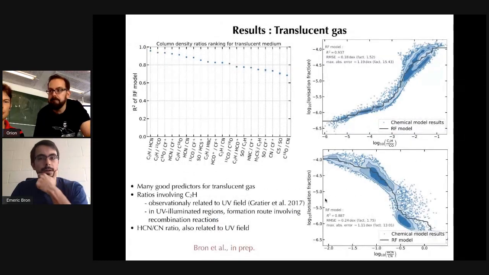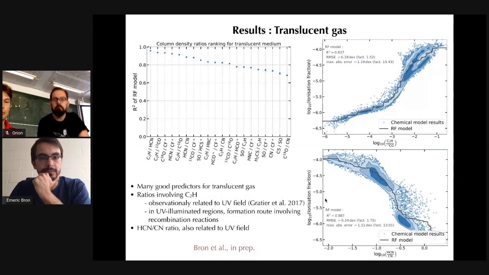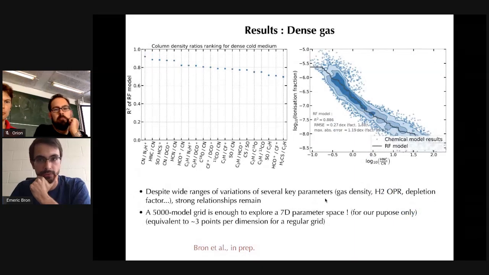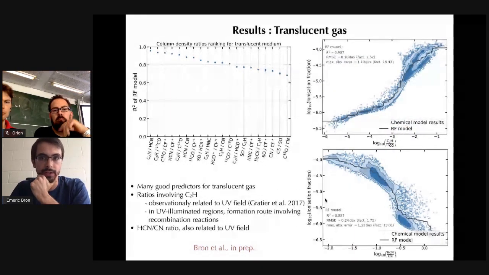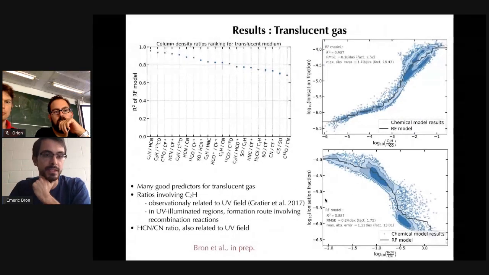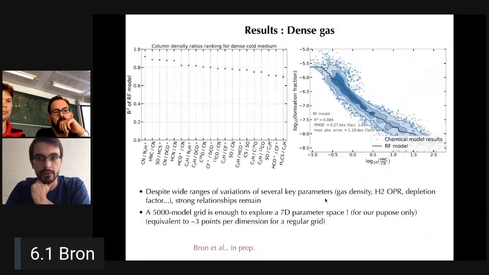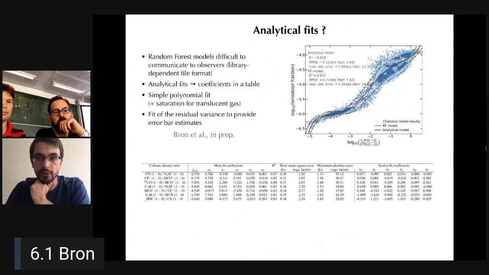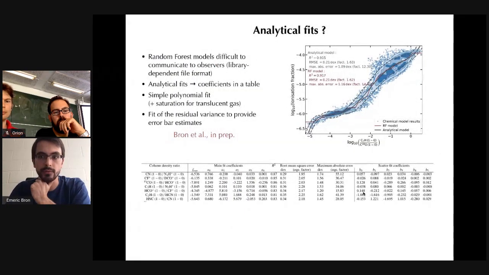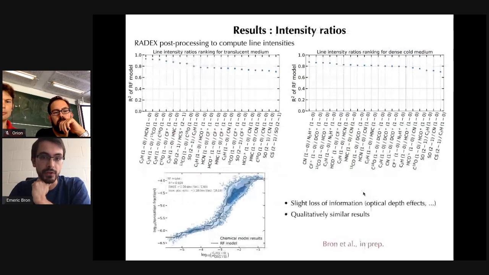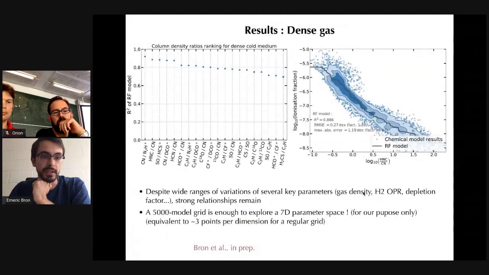Yeah, so, of course it depends on which kind of conditions. We split it between translucent gas and dense gas. So I think indeed, it's not only the best in terms of the most sensitive. I think linearity might not be too much of an issue because it's quite easy to build, for instance, a polynomial fit that's a pretty good match to the data. Of course, the other issue is that those lines need to be detectable.